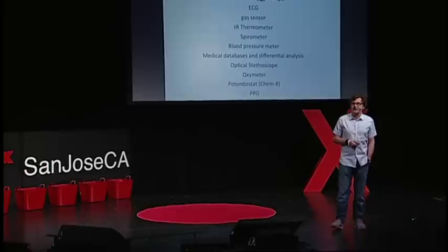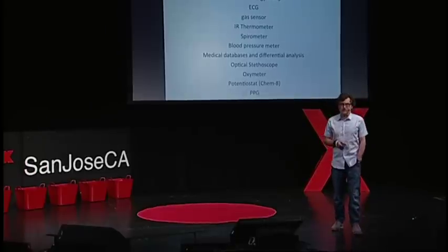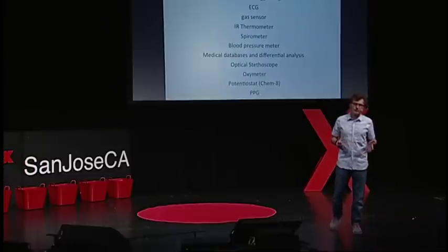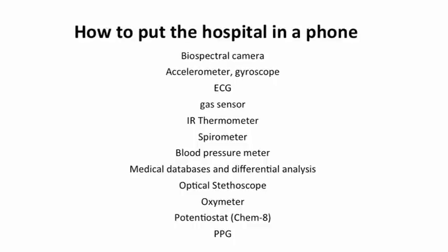We'll put a whole assortment of esoteric sensors in the tricorder, but if you ask me what the future is — it's not plastics, it's not electronics — the future is light. It's optics, advanced optics. The combination of all these tools and sensors, the shrinking of all these sensors, plus machine learning, plus pattern recognition, should give us a total hospital experience.